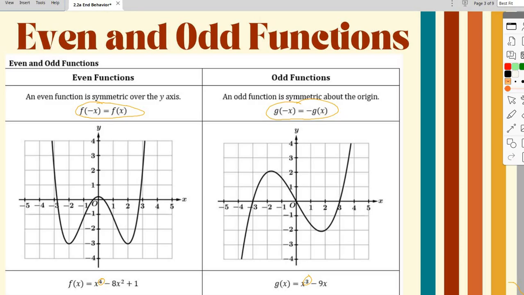Okay, what's another really easy odd graph? Yeah, just x, right? Do our ends go opposite directions on that one too? Yeah. So in general, our even functions are going to have the same ends, and our odd functions, anything odd means opposite, are going to have opposite ends of the graph. That is important, so you might want to write that down somewhere if you don't already know that.